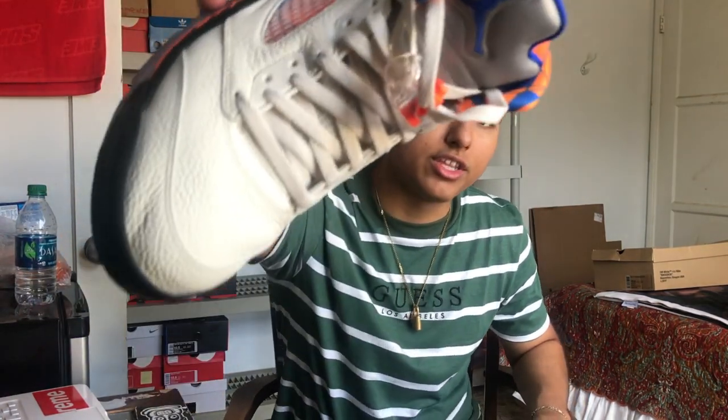Next up on the heat rack — these were gifted to me by a friend, which is really nice. It's going to be the Air Jordan 5 Internationals. I love these — they give me Knicks vibes so I'll probably wear them with a Knicks jersey, most likely a Melo jersey. Shout out to Melo, nobody wants you in the NBA anymore. But these shoes are really dope and the quality is really buttery. Honestly slept on — quality is really nice.